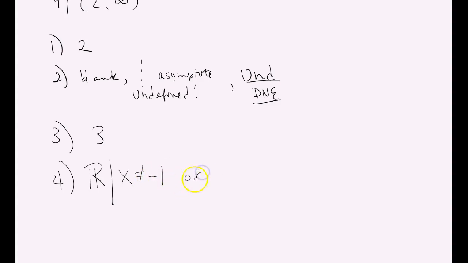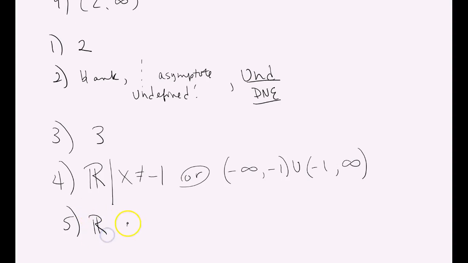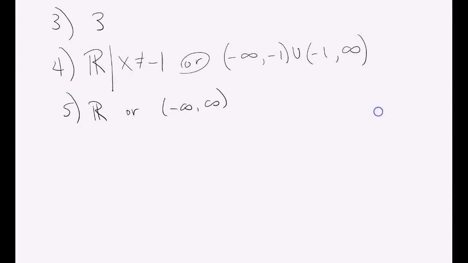Or if you used interval notation, I know if you're at Central High next year, she would like to see it this way. -infinity to -1, then the union, -1 to positive infinity. So you're doing interval notation, and you're letting your reader know that at -1 something funky happens, so we have to stop there and then pick back up. All right, number 5 is the range. So I'm going to look bottom to top and see if I see any gaps or holes. I do not. So either all real numbers or -infinity to positive infinity.